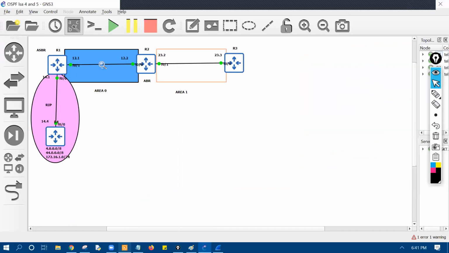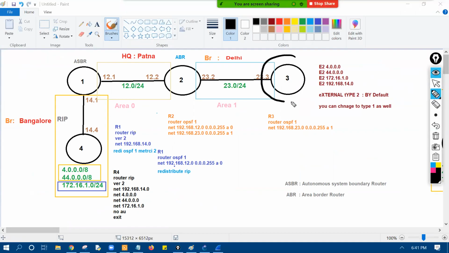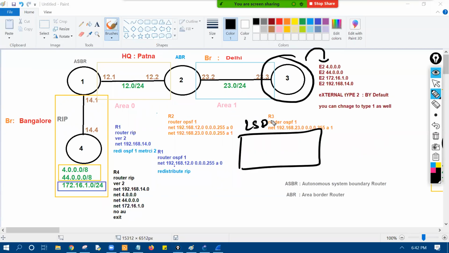Okay, so now guys, try to understand what happened. As I told you, whatever information you add in the routing table or LSDB table, in both cases your CPU will be a little bit high and memory utilization will happen, right?